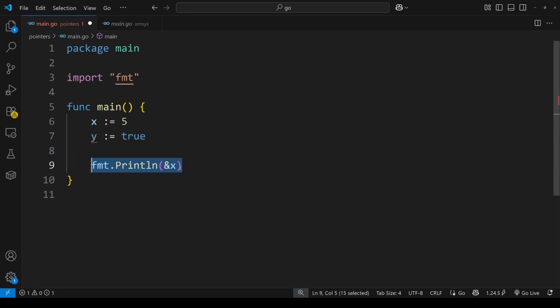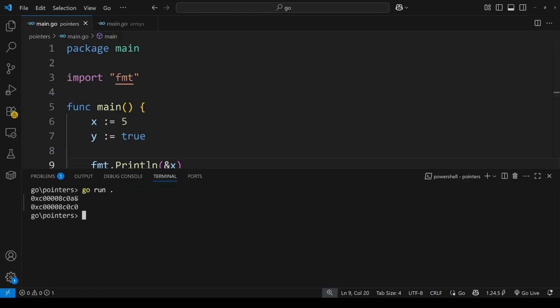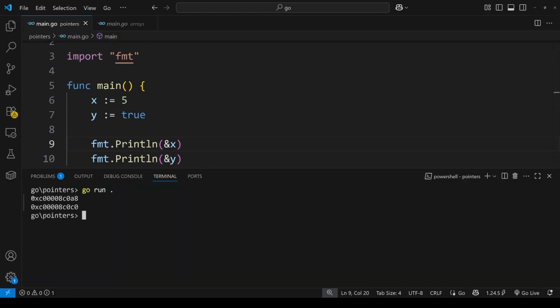Similarly, if we want to grab the address or the pointer of y, then we just do ampersand y. So now let's run this program, and we see that when x got printed, it was at this location in my machine's memory, and then when y printed, it's at this location. Now, if you're unfamiliar with how locations are typically printed on a screen, they're printed in what's called hex values. So if we convert these over to binary or a decimal, you'll see that these values are actually right next to each other in memory.